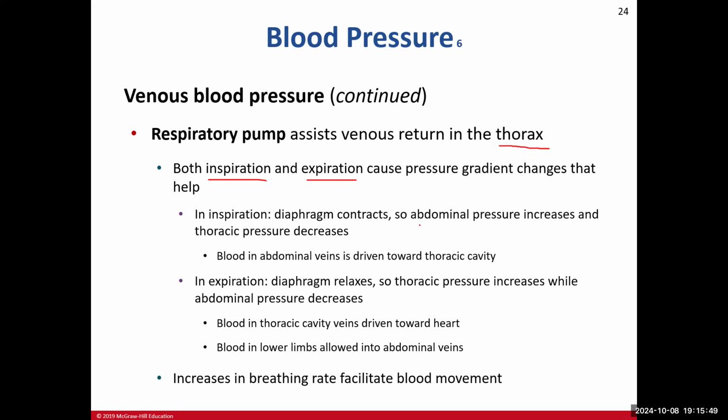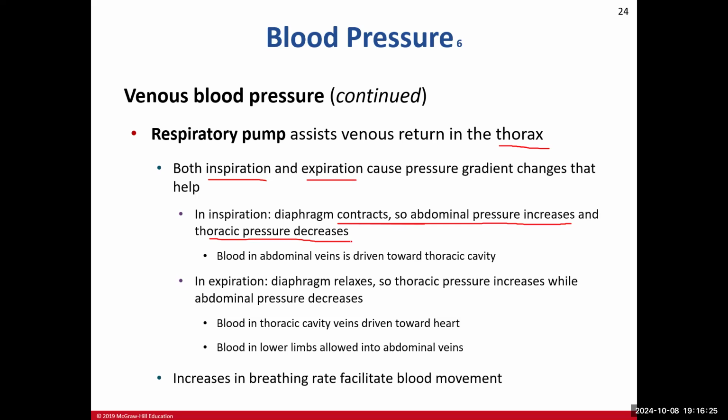But here's what happens. You're going to see as the diaphragm contracts, the pressure in your abdomen increases, and then the pressure in your thoracic cavity decreases. That's how breathing essentially works, right? When you take a breath in, your chest cavity expands, and the pressure inside of your chest, inside your lungs, becomes less than the air pressure in this room. So what will happen is air moves down a pressure gradient. It moves from an area of high air pressure to an area of low pressure. It enters in your mouth.